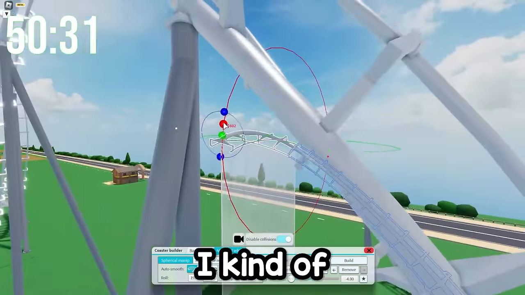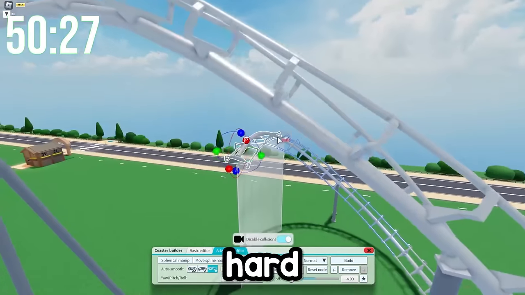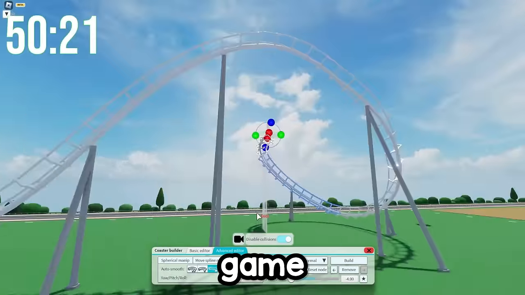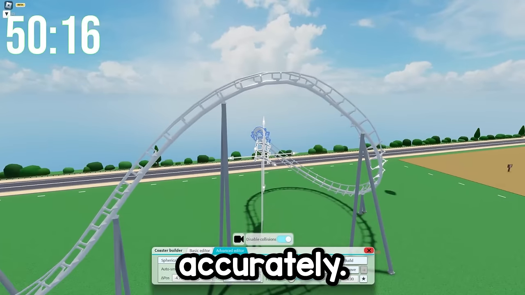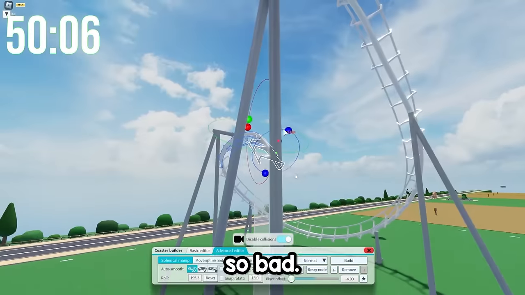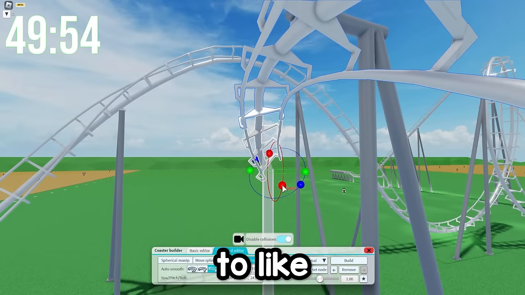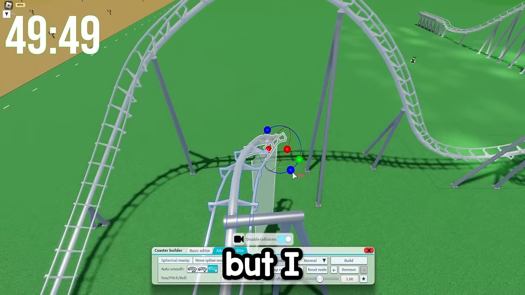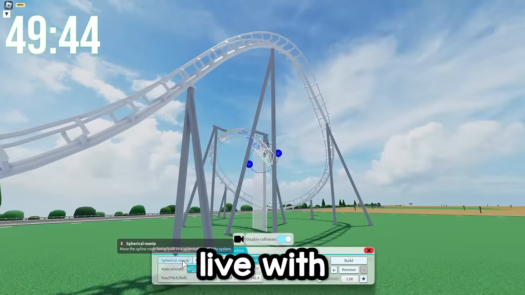Now, the one thing I kind of suck at in this game is building inversions. It's just a very hard thing to do. That pretty much goes for any roller coaster simulation game, for me, and I know a lot of other people. It's very hard to capture them accurately. Yeah, look at this. Oh, that's so bad. I had it going in the wrong position, so I'm gonna have to edit this weirdly. It'll look weird on board, but there really isn't much I can do about that. I guess just live with that.